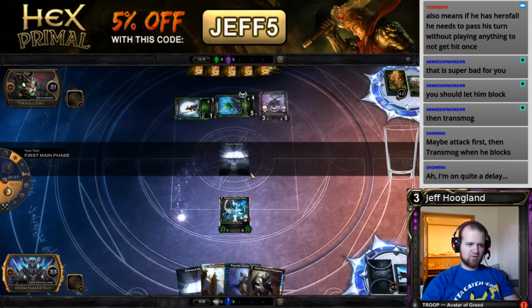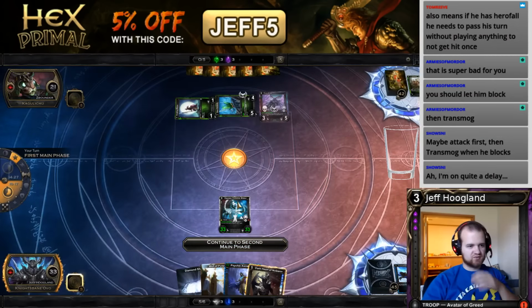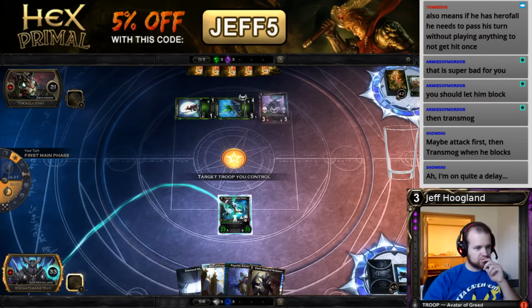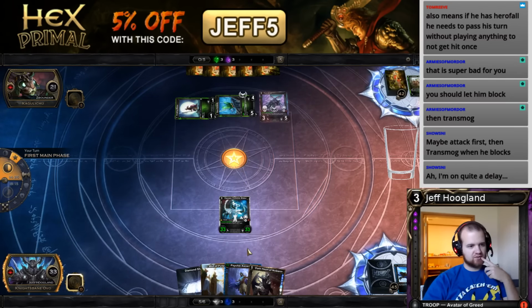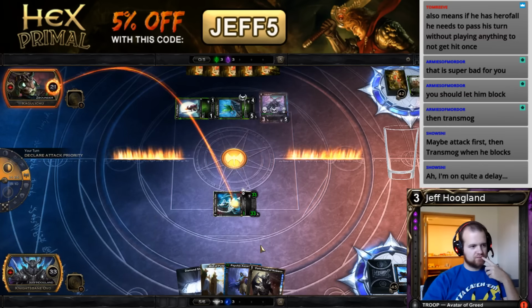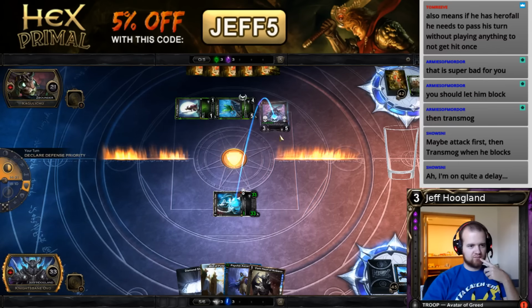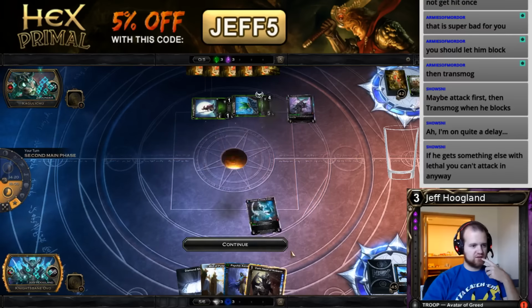I think I'm okay offering this trade. Oh, I can't offer that trade, it's defensive. Oh, I could revert this, right? Yeah, let's do that. I don't have any other things in sight. Yeah, I'm fine with this trade, especially since I have the Dark Heart in my hand.